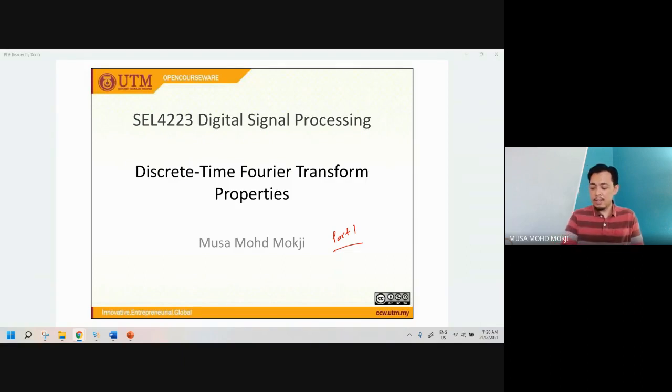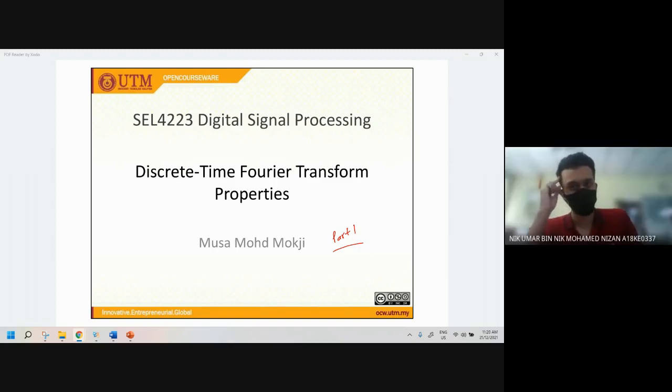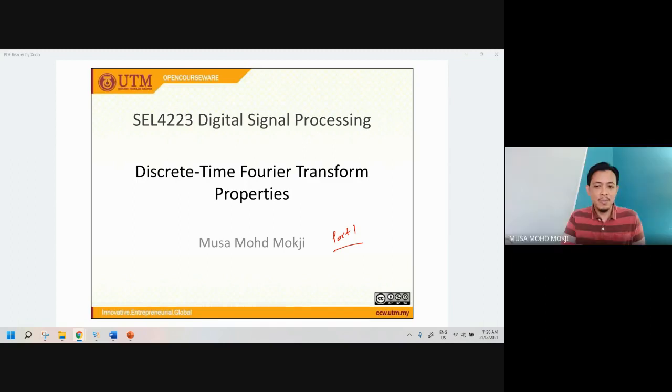Unfortunately, this semester, I have never faced this kind of problem. Two or three students not submitting is normal. Two or three students not participating in the forum is quite normal. But this semester, I'm not sure what's happening. There are a lot of you who didn't participate and didn't submit. Why do you think it is like this, Doctor? I'm not sure. Maybe everybody is tired of online learning. Maybe COVID. I'm not sure.